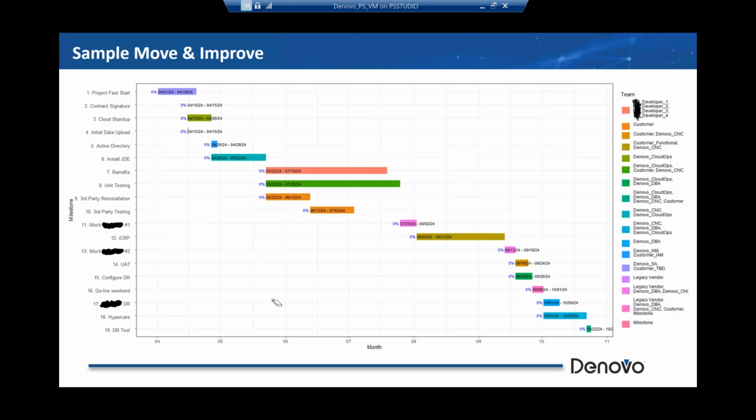So Julie, going back to that move and improve plan that we were talking about before, one of the things I run into a lot of times are these large testing windows. We talked about unit testing, we talked about ICRP, and we talked about UAT. A lot of times the conversations I'll have with organizations is, we want to move JD Edwards to the cloud, but we've also got a lot of other strategic initiatives going on within our organization. And because of those initiatives, we can't take our end users away from these other strategically important business items to focus on this migration. Even though this all makes sense on paper, our executive management does not want to do this. Can you talk about what we're doing for organizations to solve that problem?